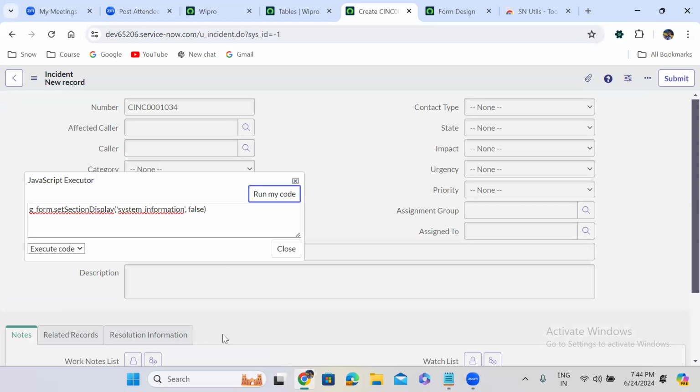Is the system information section visible? It is hidden. Let me make it true here. Observe here. It is visible. If I make it false, it will be hidden. This is how the technical names are useful.